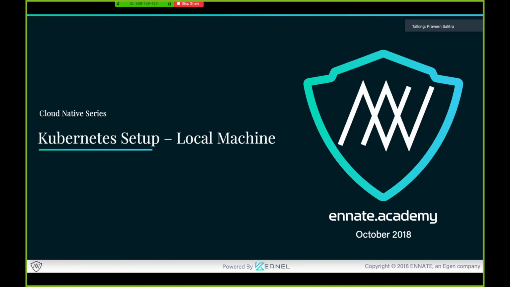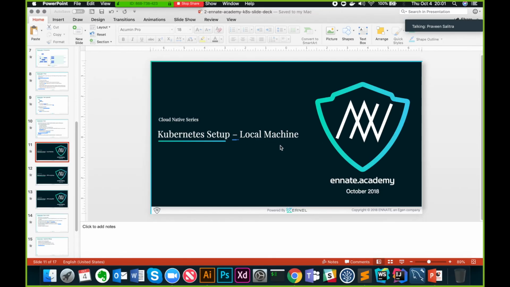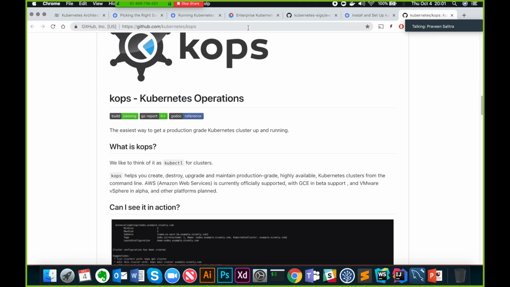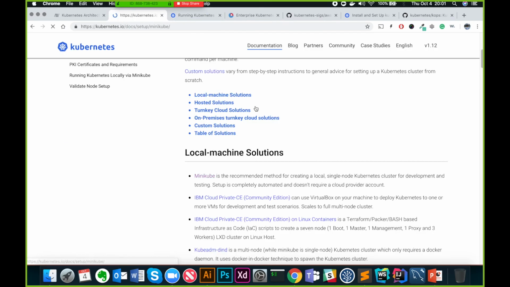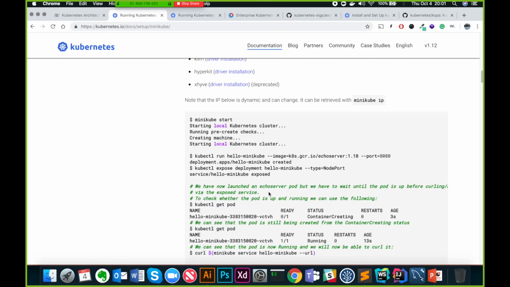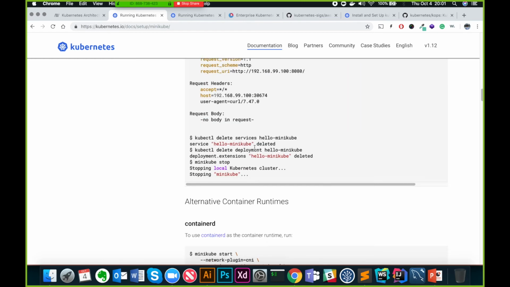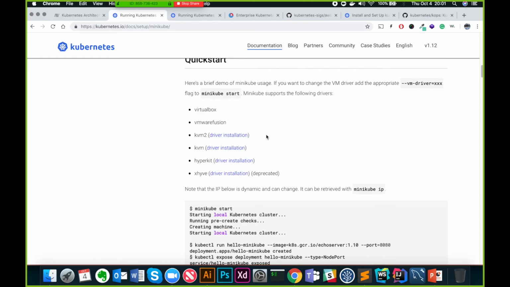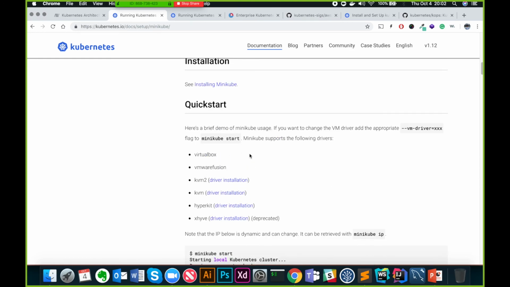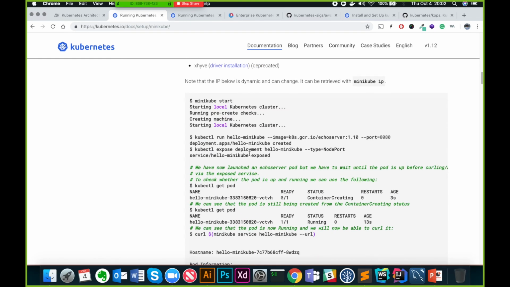Cool, a lot of talking. Let's get into the work. So the first thing is, how do we set up Kubernetes on a local machine? One of the options that I talked about before was Minikube, available just as a binary. You can just install it using Brew or on Linux or probably on Windows as well. It just runs a single virtual machine, I think using VirtualBox behind the scenes, a single node Kubernetes cluster, and then you have everything available.